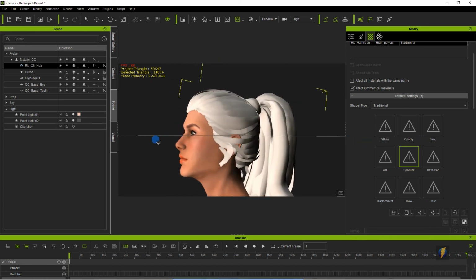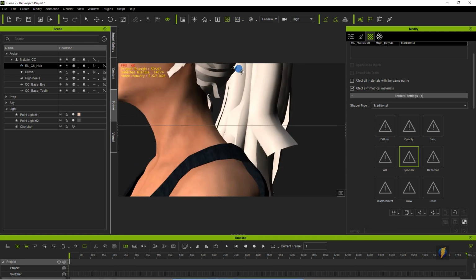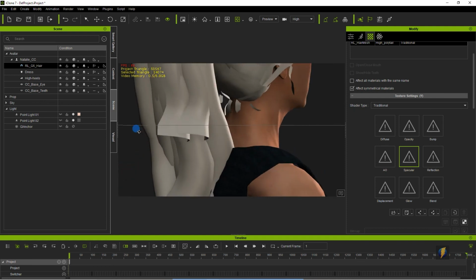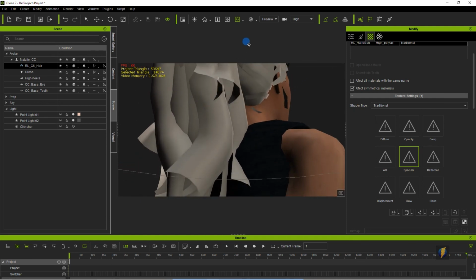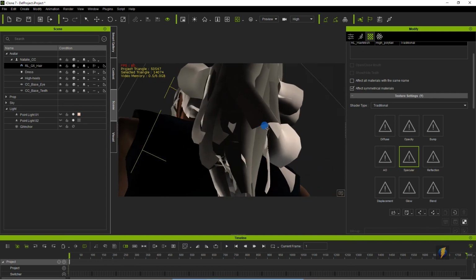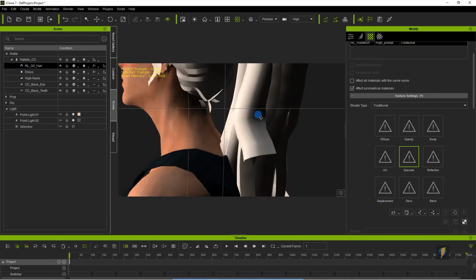And what you'll notice is that it's actually just geometry, very similar to what I had done with the insect. In fact, you get a good sense of what this geometry actually looks like as we rotate around this hair model.